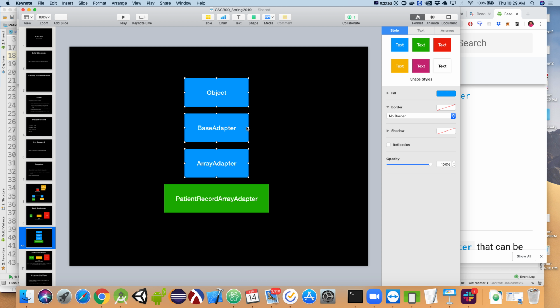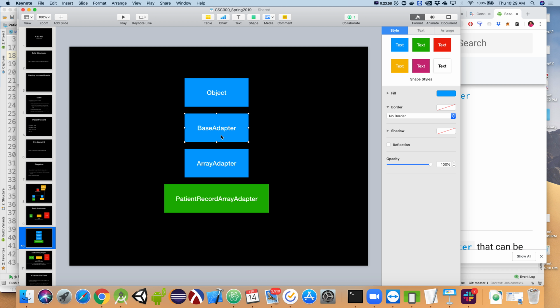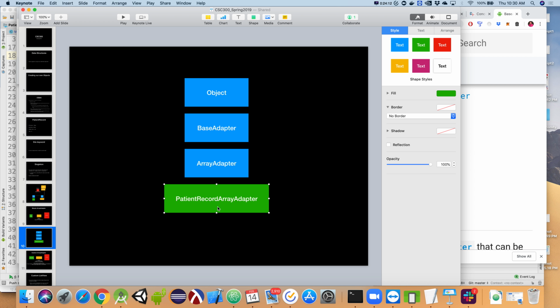We don't have to worry about base adapter or object in here, other than the fact that an array adapter gets all the stuff from base adapter. And a base adapter gets all the stuff from object. All right, so an array adapter is an object, which is also a base adapter, which is also its own specialized thing called an array adapter. What we've decided to do is we need even more. We need an even more specialized version of array adapter, so we're going to write our own here. Okay, make sense where we are in the world here?